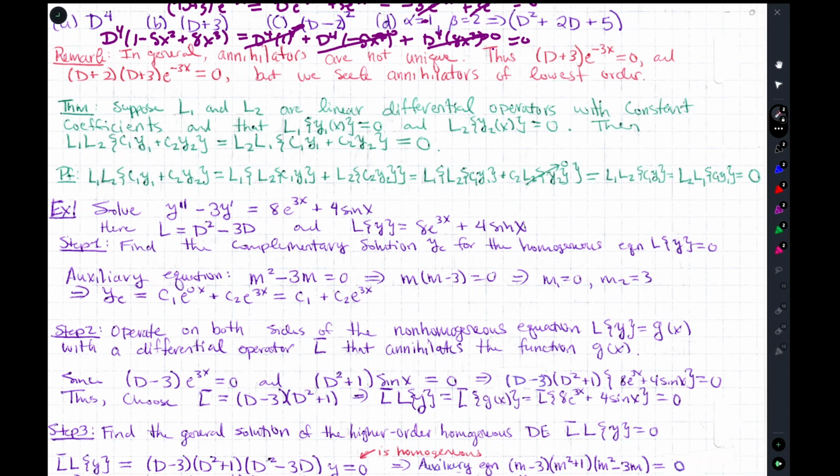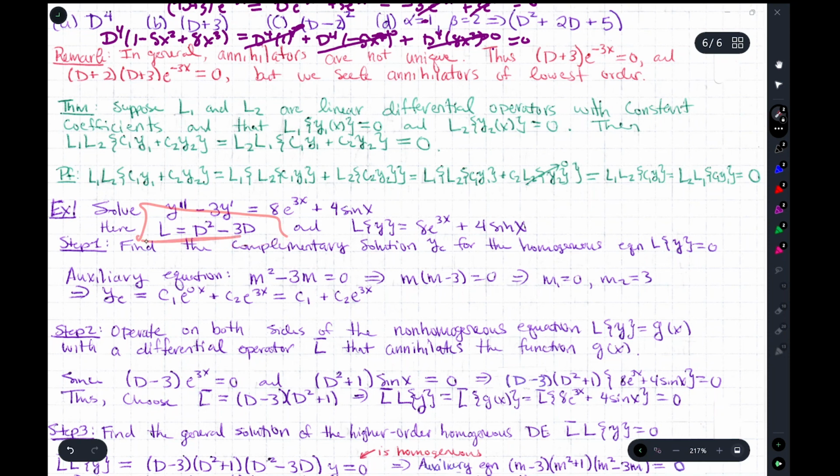Now let's apply everything that we've learned above to solve this differential equation, and we're going to do it using the annihilator method, and at the same time we'll go step by step to understand it. So we're learning the annihilator method through an example. So here we have this differential equation.